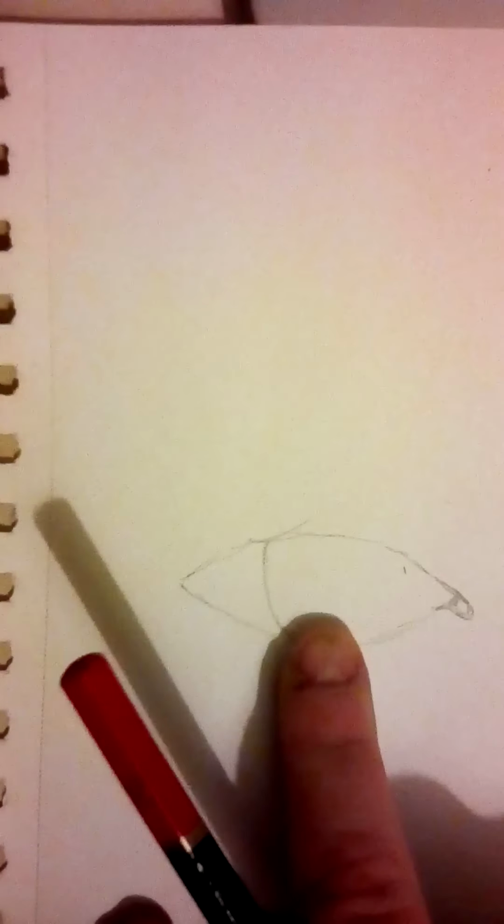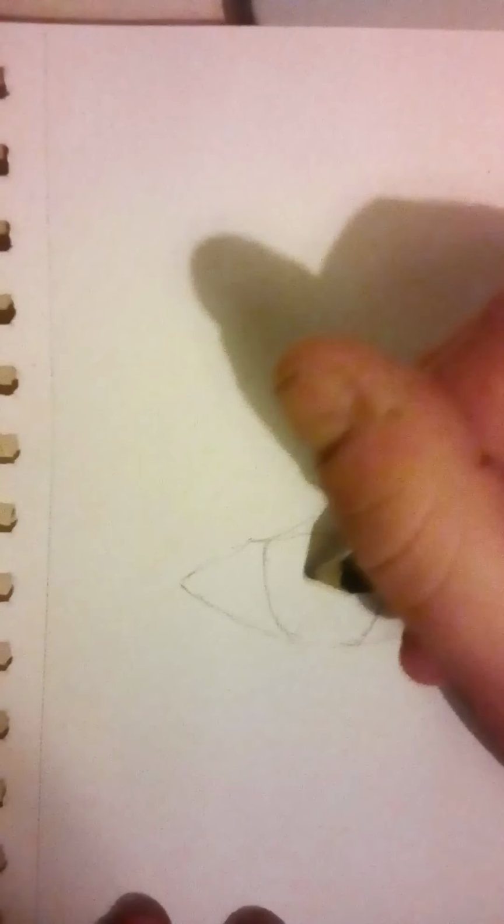And then you're going to want to just make a circle in between the two lines here. Like this, and then you're going to want to just make a small circle in the middle, like that.